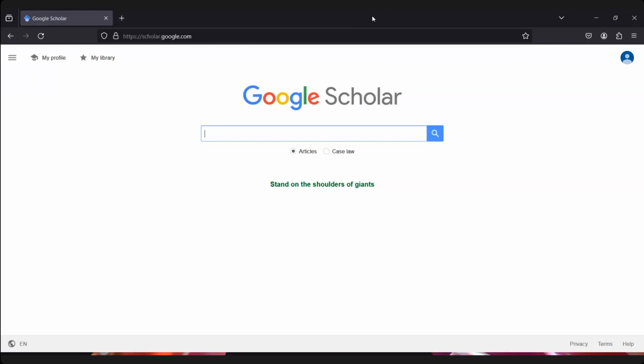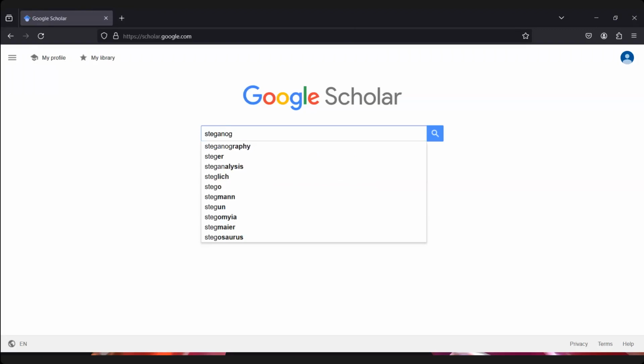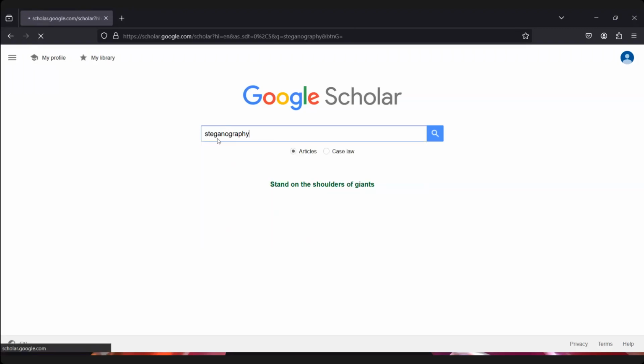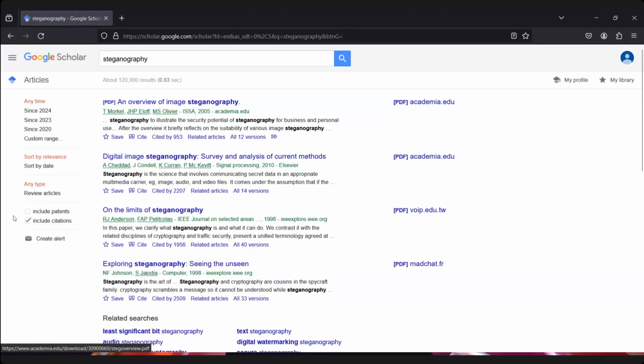So while we are waiting for Dr. Siti Hajar to come back in again, Google Scholar is a good place for you to go and find information about papers. You can type in whatever articles you want. Let's say steganography, and then it shows you papers, and you can even set a custom range of years, so that you don't go way more than 7-10 years. So this is a good example to have.